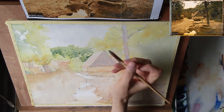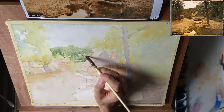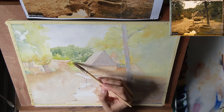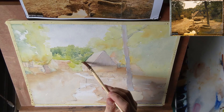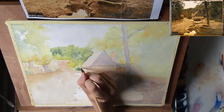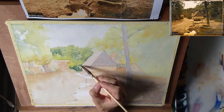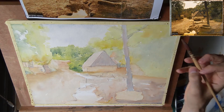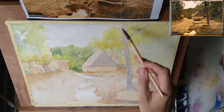I want to create the suggestion of multiple layers of trees, separated by highlights. So I need to paint around them by painting the mid-tones and shadows, keeping some of the previous wash exposed. Again we don't want a boring even wash, so I vary the amount of water and pigment, and also vary the amount of yellow and blue in the mixture. It's important to connect the mid-tones and shadows into larger connecting shapes while the paint is still wet — otherwise you get lots of hard edges that either overlap or have gaps between them, which is distracting and makes it look busy. I've also connected the shadow of the trees with the shadow underneath the house while the paint was still wet, creating a smoother transition.